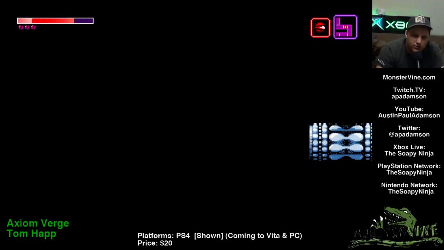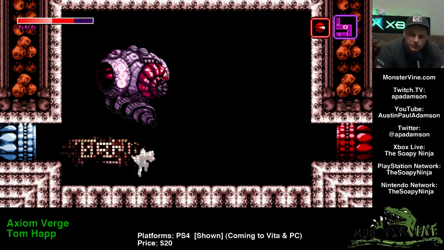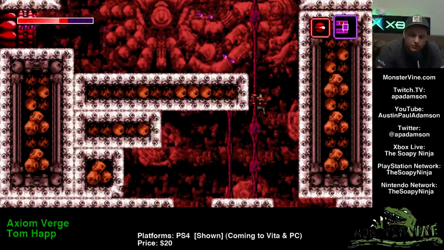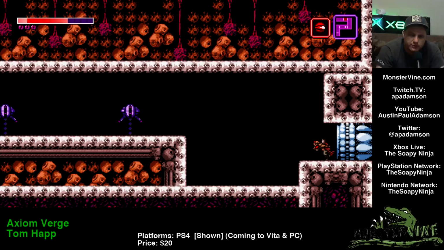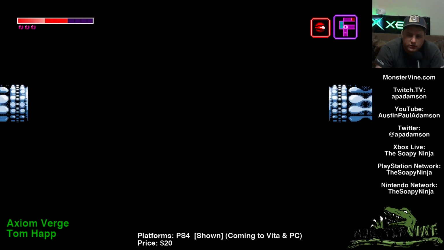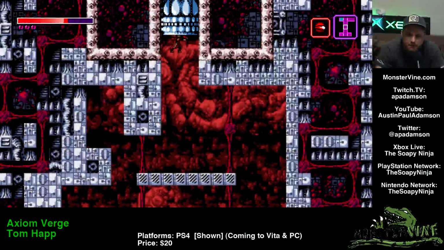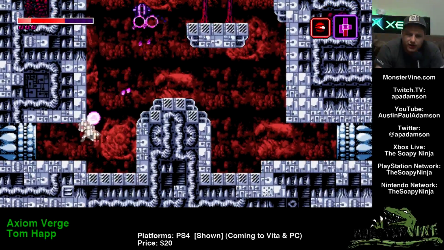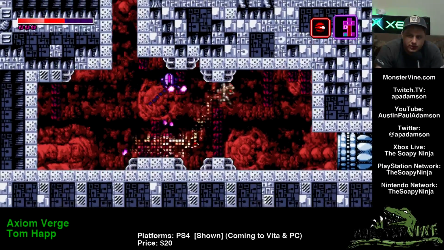You don't get, you know, all of the typical power-ups and abilities that you've come to expect in a Metroid game, which is what really differentiates Axiom Verge. So I'm just going to try and avoid all these and get to somewhere a little safer. Probably should have picked out a good spot to save for this purpose, but it's alright.